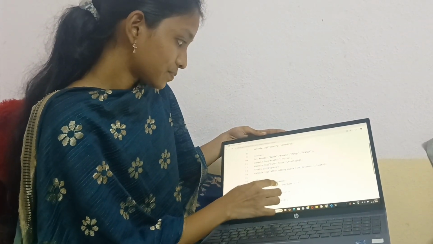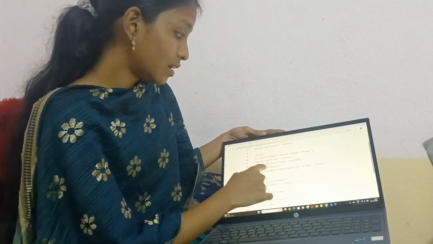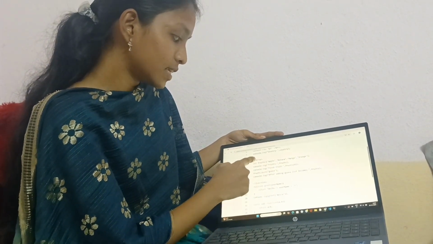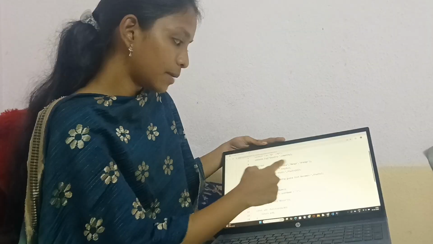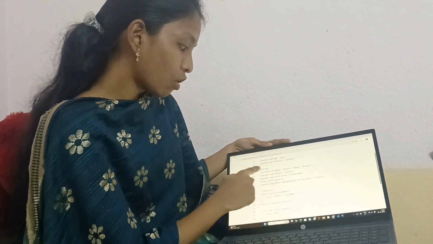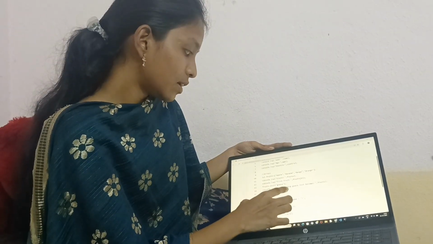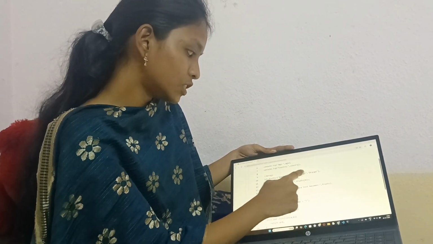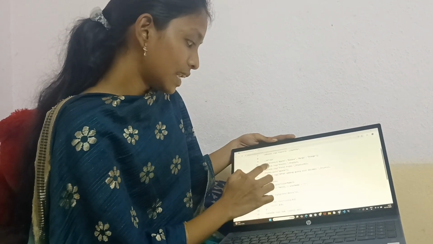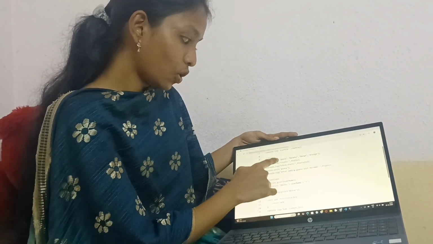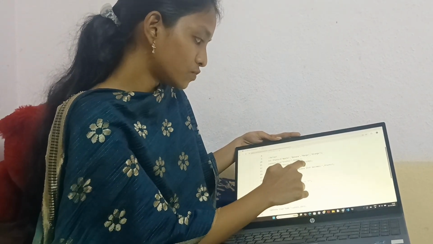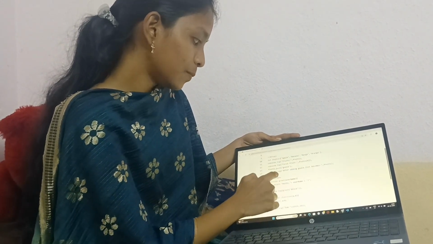Next, arrays. Here we can access multiple fruits using a single variable of the same data type. So when I try to print console.log fruits, then it will print all the fruits present in this fruits variable. Next, in arrays, indexing starts from 0 and when I print console.log fruits of 0, it will print apple.